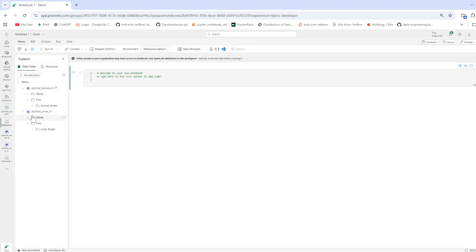Here under the bronze folder and silver folder. Okay, so we know, here is the connection. Suppose it is a custom workspace. If you want to create your own custom one, because I need an older version of the Spark runtime, I need to create this much capacity, pools and resources. So here we can go to the new environment.